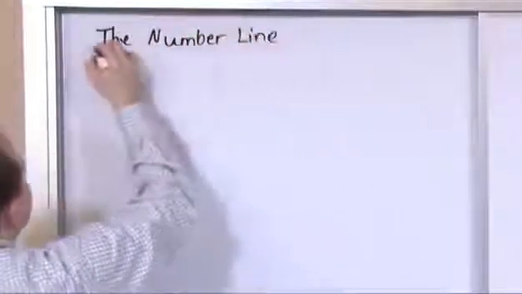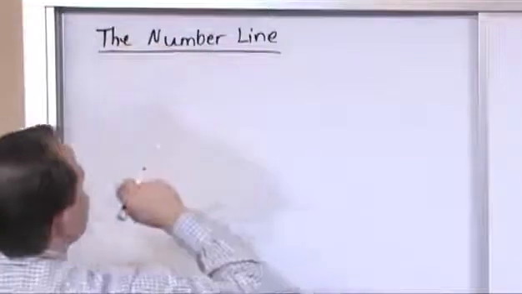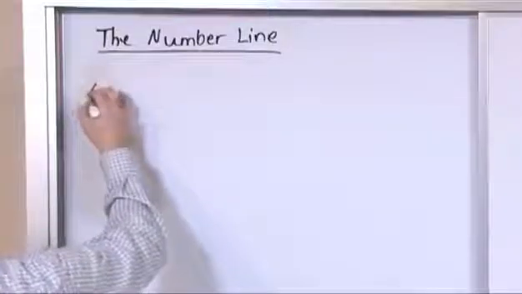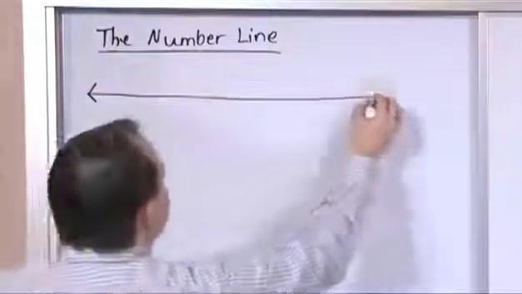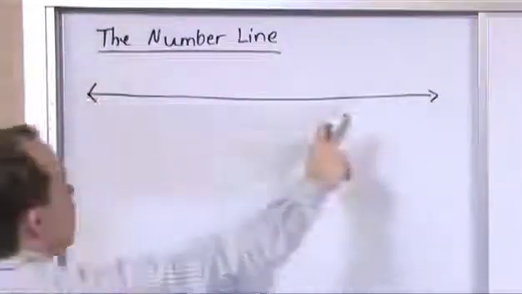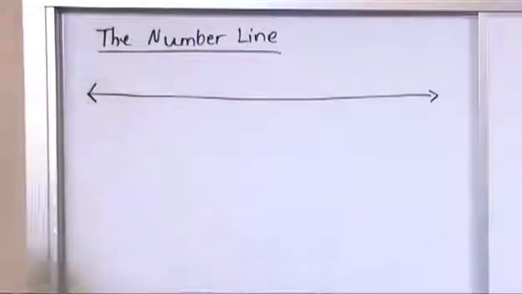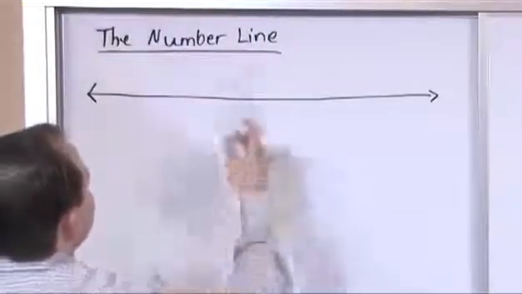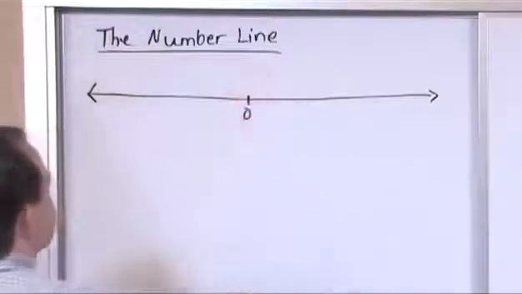And you need to get comfortable with it, because I'm going to tell you later on, when we're going to start adding and subtracting negative and positive numbers, the number line is going to help you do that and help you visualize it. The number line is a very simple concept, just like we talked about. It's a line. The little arrow means it goes on forever, and the other little arrow means it goes on forever that way. Now, in the middle of the line, just like we said, you always have to have a reference point. You always have 0 in the middle.